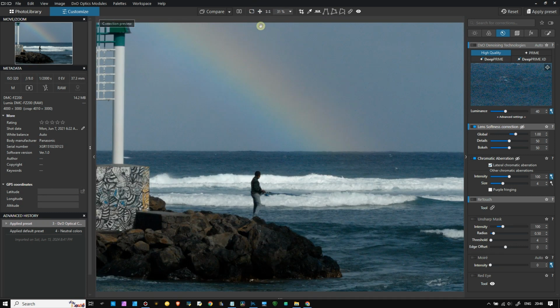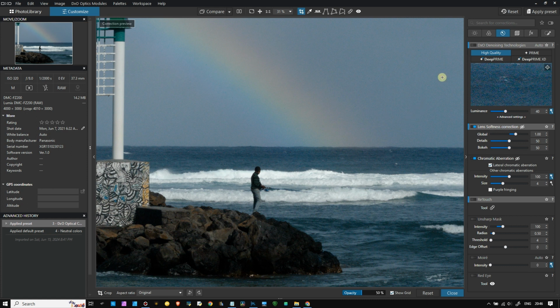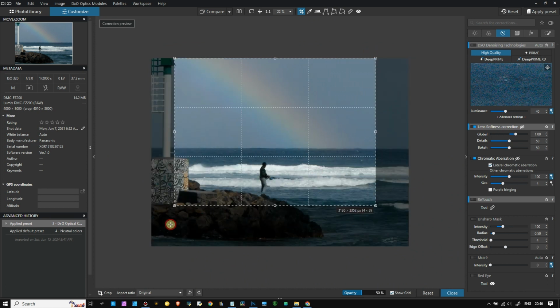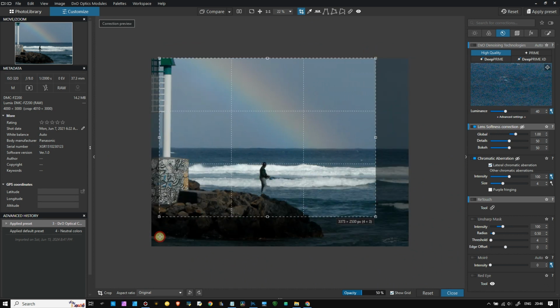Okay, now what else do you have on the top? You have the crop. So I'm going to try to crop it if I want. I don't know. There you go. That's much better. Probably I'm going to keep the rainbow if I don't mind. There you go. But hang on a second.